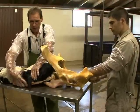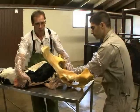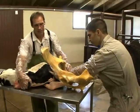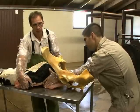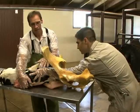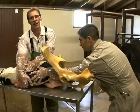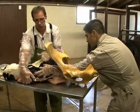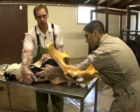As we have our student trying to correct this dystocia, they will present their arm into the birth canal and identify that it is a head-back — that they have two front limbs and no head positioned where it should be. As the student searches for the head, they may go in as far as they possibly can and not be able to identify the head, only palpate the neck of the calf. In those situations where the head is so far away, it becomes one of the most difficult dystocias to correct.